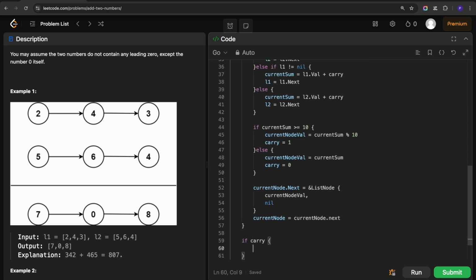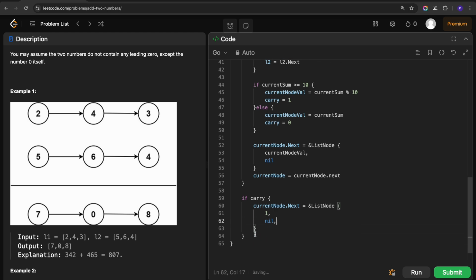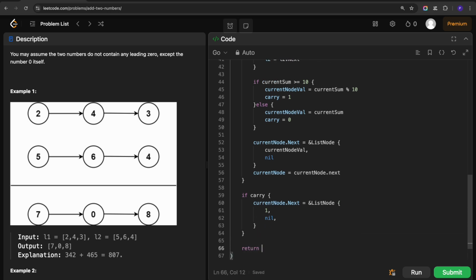If carry is 1, we will do the same thing, but current node value, since we are doing it for carry, will be 1. So after doing all the things, we are going to return dummy head dot next.